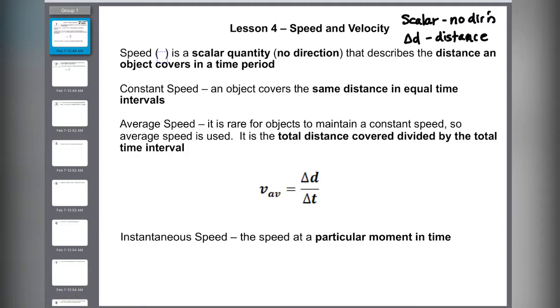And distance, we count all the trip. Like if I go forward and backward and then forward again, I have to count all that distance that I've traveled. It's like a length. Okay, the other words that you need to know are called vectors. Okay, vectors are things that do have a direction.